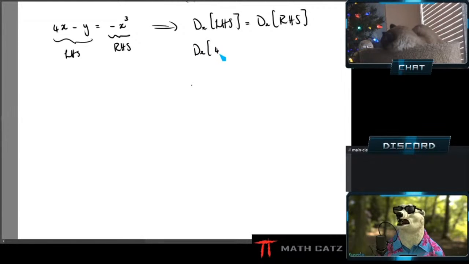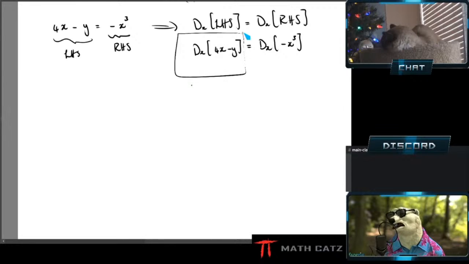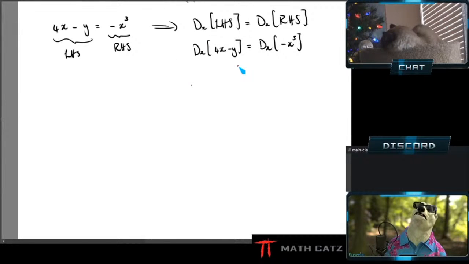So I'll now fill in what the detail is. Oopsie, not a round bracket, square bracket. My big D notation is a square bracket. I'll put in what the detail is. And now I just go about my business, forget everything else. When I look at this, I'm just looking at a derivative question. I don't care where it comes from. I just look at what it is.